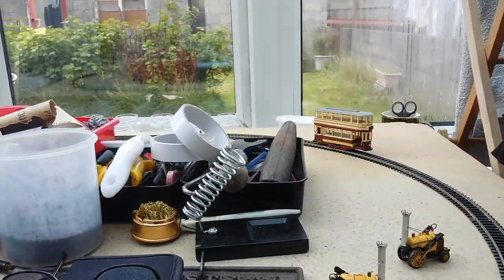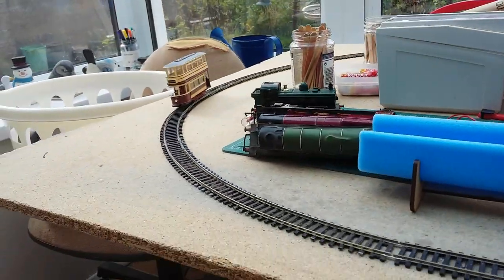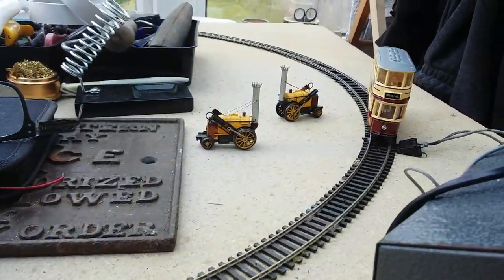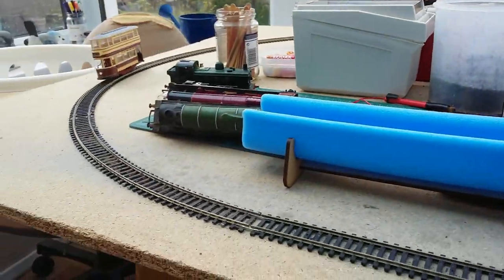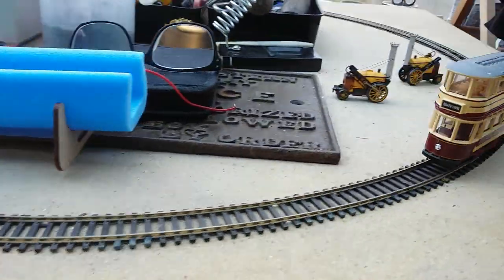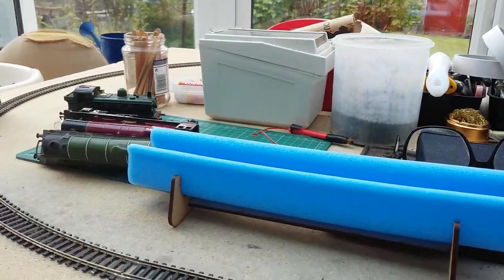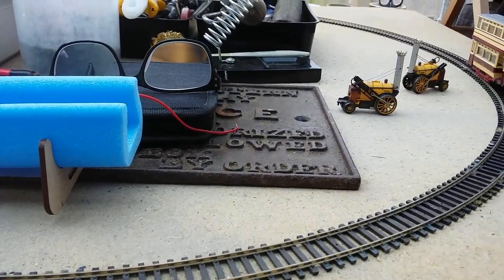Bit of cleaning, bit of oiling. This one's running quite smooth now. It will go a little bit quicker. Unless you're top heavy, definitely not going to run this one too fast. Bring it down to a stop. And turn the other way.